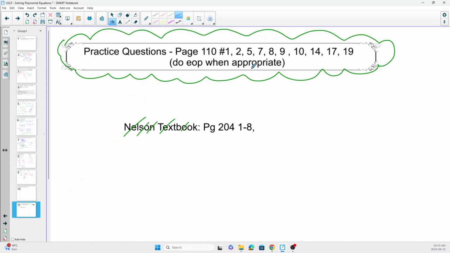Okay, so now again, here are your practice questions. Oh, I should have mentioned this EOP just stands for every other problem. Basically what that means is this is a lot of practice. I'm not checking your homework. You're doing homework to strengthen your understanding. If question 1 has parts A through I, if there's a million there, just do every other one, or just jump to the last two. Usually they get progressively more difficult. Do the last couple. If you've got them under control, then move on to the next question.